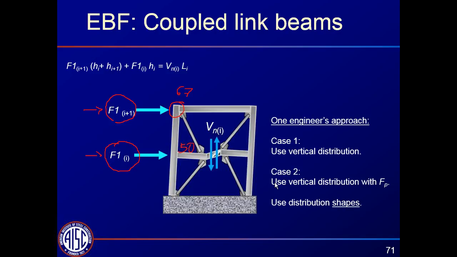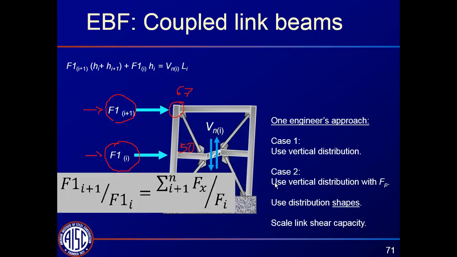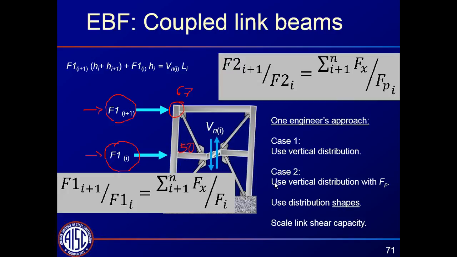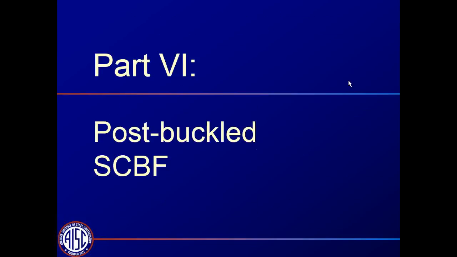Okay, so that's the approach that I would suggest, but there are other approaches possible. It's just based on the ratio of what you get either using the vertical force distribution for the equivalent lateral force procedure, that would be case 1, or swapping out that F sub p for case 2. So that's the mechanism design approach.